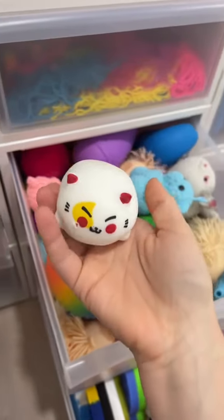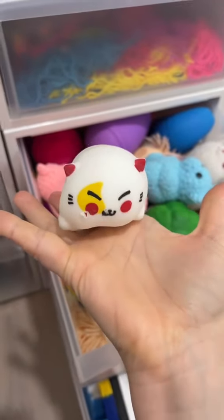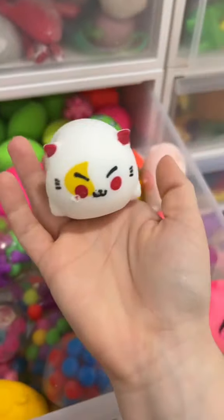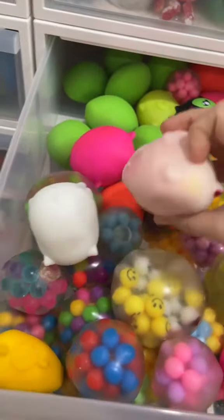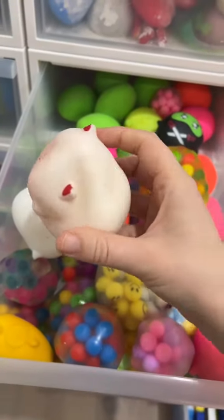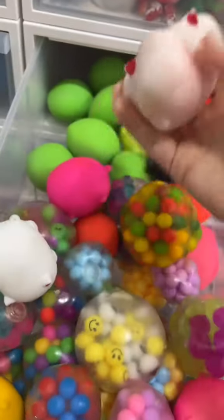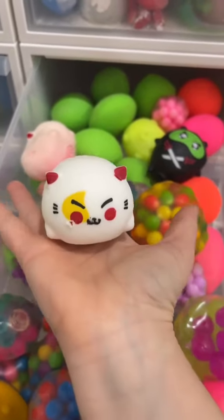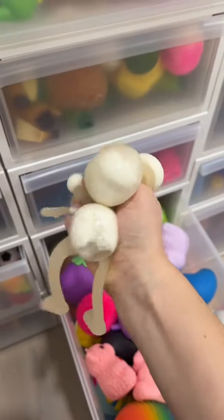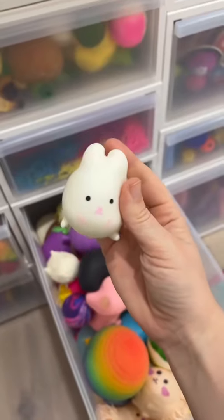13. I found a way better kawaii kitty. I'm definitely going to use this one instead of the other one. Let me compare them — this is what a kawaii kitty is supposed to look like, and this is what my other one looks like. He is in such bad shape, so let's just pretend I never showed that one. 13 is this guy. 14 is this all-white llama. 15 is this bunny.